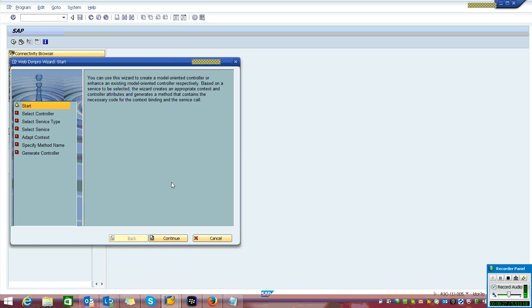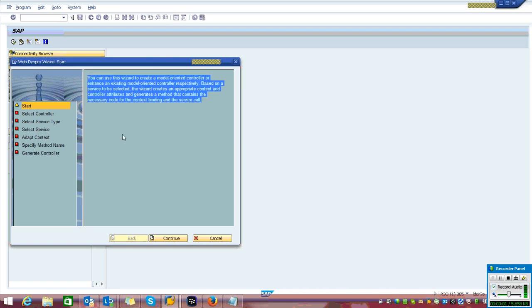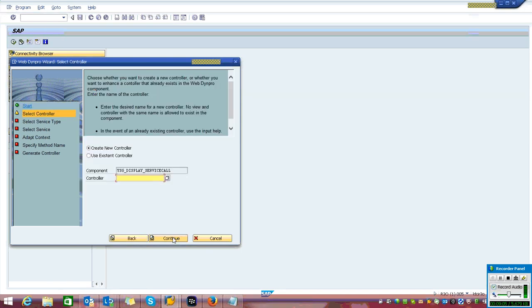But when we create a service call based on services, which might be a function module, RFC, BAPI or class, then based on what we select and the given importing and exporting structures, the context gets created along with the required logic, such as context binding, fetching the data and calling the function module. Please go through the text here. You understand what we spoke now. The first step should be select controller.